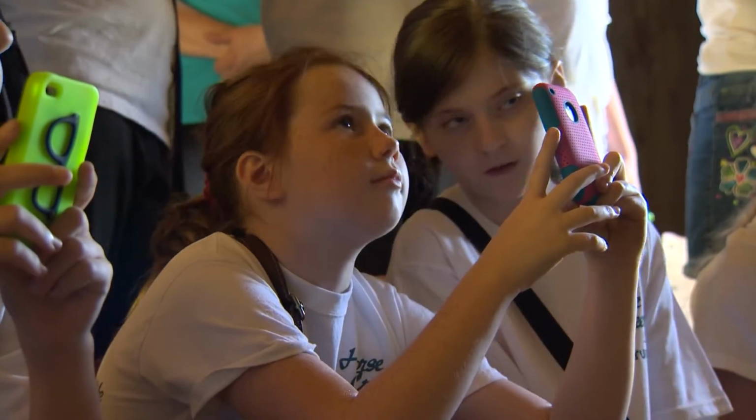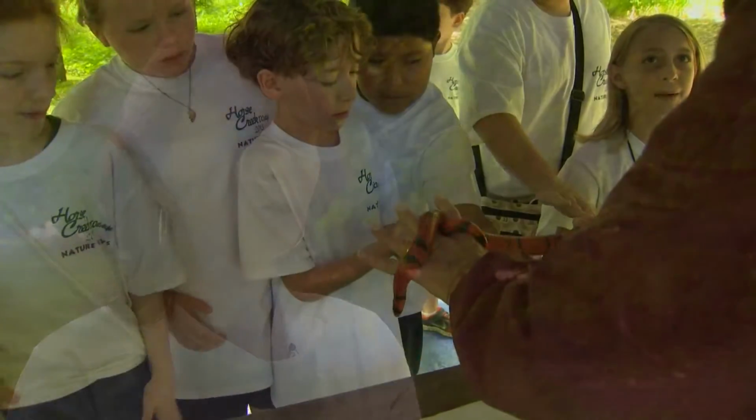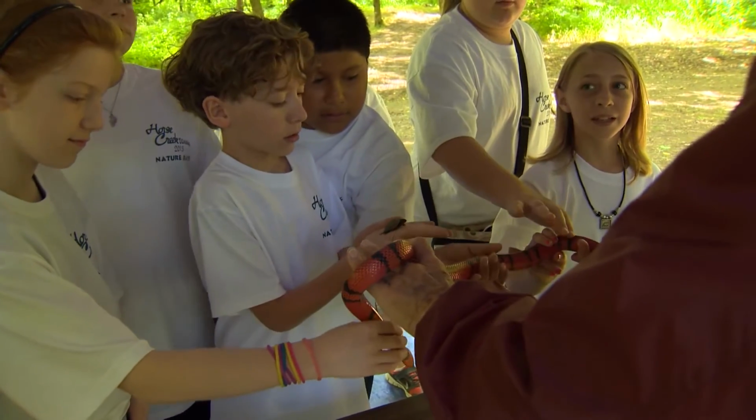We've had a lot of iPhones taking pictures, but I think it was good for them to get to be able to send pictures to their moms to show them what they've learned. They've been excited. You know, petting horses, some kids have never petted a horse before, so they got to send a picture or take a picture. It's a memory for them.